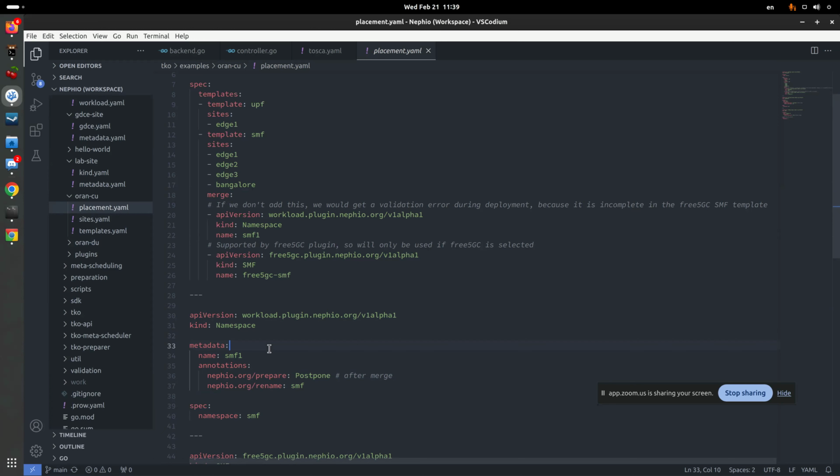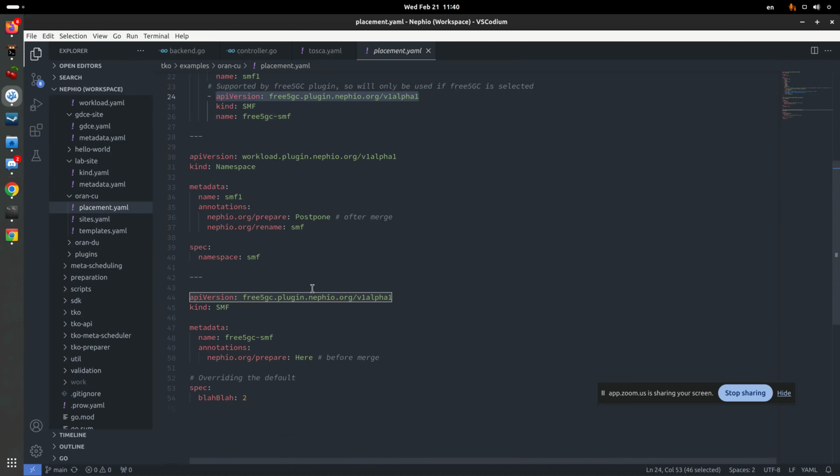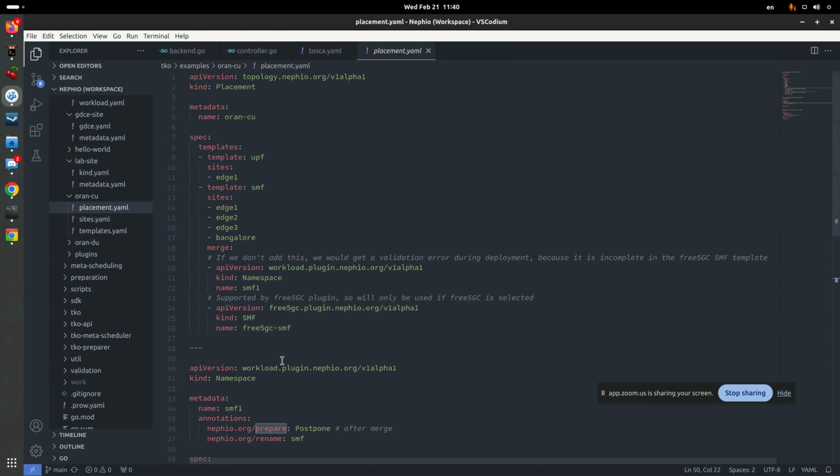This is how I handle inputs, and also how I modify that template according to a specific output that I want. So I can merge anything: infrastructure requirements, changes of namespace, and per network function implementation. Here I'm merging because I want to change something in the Free5GC SMF, so I can give it a change to the spec here, and it'll be merged in.